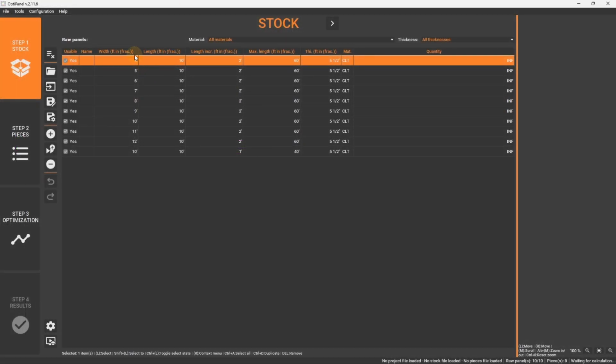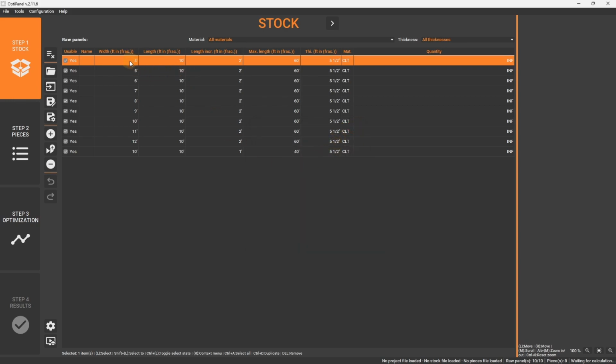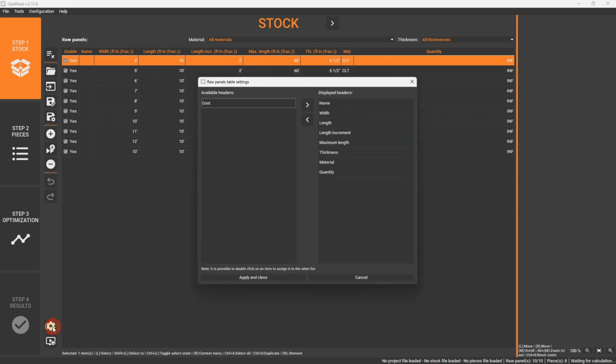And here, once OptiPanel is open, the stock has been generated automatically. Here we are using something that was introduced in V29 in OptiPanel. It was the ability to actually set a minimal and maximal length with an increment. So here, since we haven't actually added the same behavior for the width directly within OptiPanel, we will actually generate in the stock all the widths that are available within the rule, and then we are going to use the minimal length and maximal length with an increment in the stock.